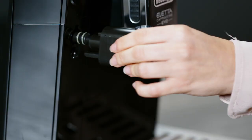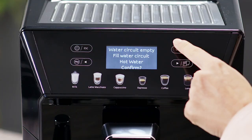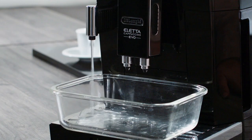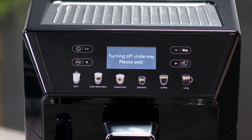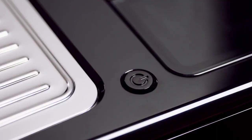Check the hot water spout and place a suitably large container underneath. Press OK to begin rinsing water through the spout. It's normal to hear a loud buzzing noise when you first deliver water. This will stop automatically. This is just water going through the internal circuit for the first time.